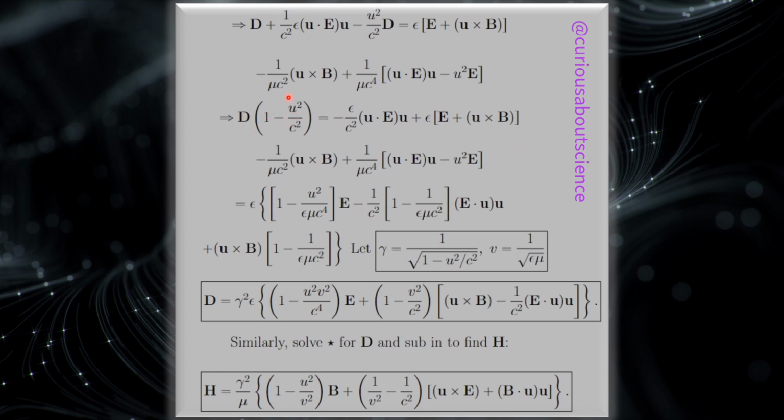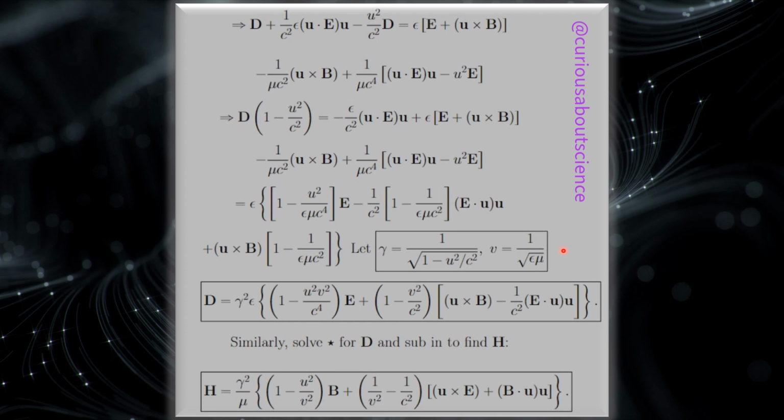What was nice about this is that we see we have a 1 over U squared over a U squared C squared. So I think we can understand that we're going to get a gamma situation running in. The only thing that we have in common as far as the relative E's that we could pull out is we have a 1 minus U squared over epsilon mu C to the 4th E, a 1 over C squared for the dot products of E and U. U cross B, we could factor out some common factors here after distribution. And so if we're going to make some substitutions here, just to tidy these brackets down, of course, we'll let gamma be its normal thing, but we'll let V, normally the speed of light was 1 over square root epsilon naught mu naught. Here, since we don't know what those relativistic quantities are, we're just using V for generalized speed. But again, gamma is with the ordinary velocity U.